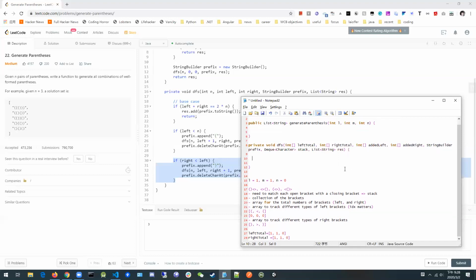So in this case, we should have our base case as: added left in the first index plus added right at the first index should be equal to the left total and right total.